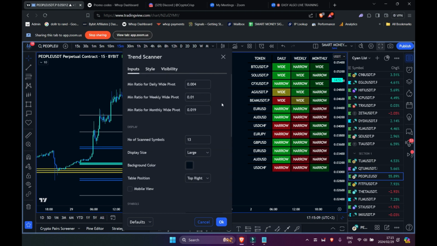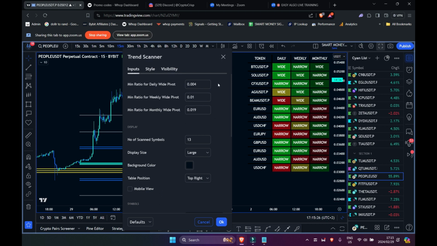And yeah, these over here are basically all the pivot details. It's taken me a long time to get this right because I've had to test hundreds of tokens. Literally the last week I was just fine tuning for the monthly and weekly, and we got very accurate over here.